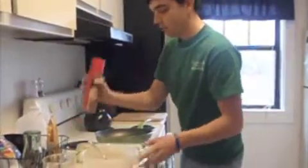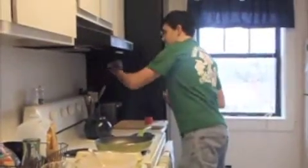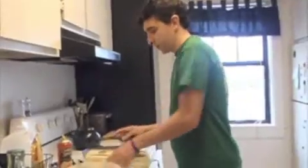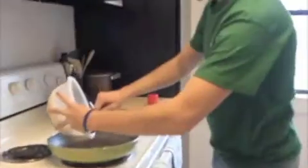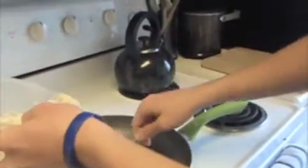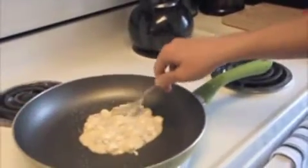You've already got your pan good and hot. You want to spray it with some cooking spray because pancakes will stick. Also, you want to take your spatula and spray your spatula with some cooking spray, and that'll keep the pancakes from getting all nasty and matted up on the spatula — it'll keep them coming off smooth and not stiff. So you mix it up, just take them like this and dump them on like that. And spread them out, because if they're too thick the inside won't cook, and it'll be all doughy when you think they're done and they won't be done. You just spread them out just like that.